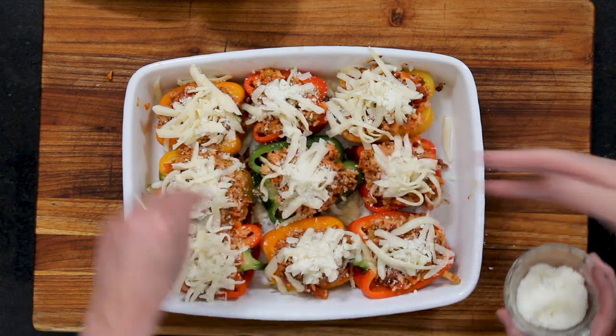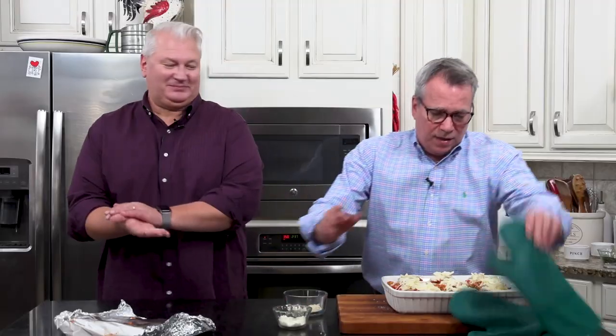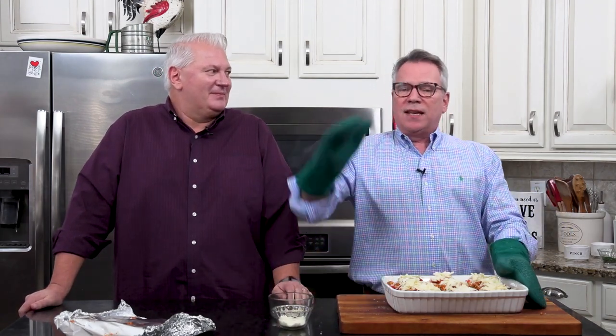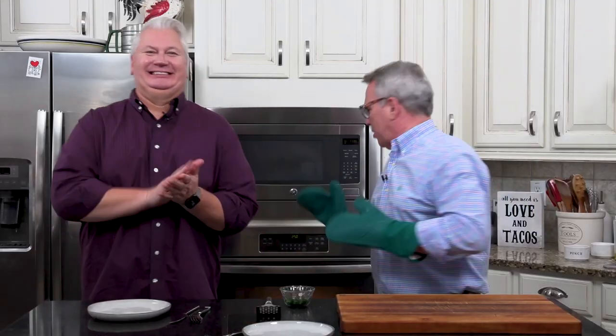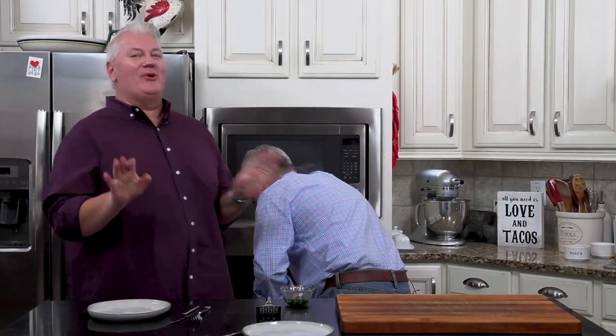Okay, so now what we're going to do is we're just going to finish this. They're basically really close. We're going to let it go about another 10, 15 minutes so that cheese is nice and melty and maybe bubbly. Maybe get a little brown on top. Sometimes what I'll do is I'll put the broiler on, leave it down in that middle rack, and turn the broiler on for like a minute. And it browns it up. Okay. Oh, they smell so good. These are so delicious.